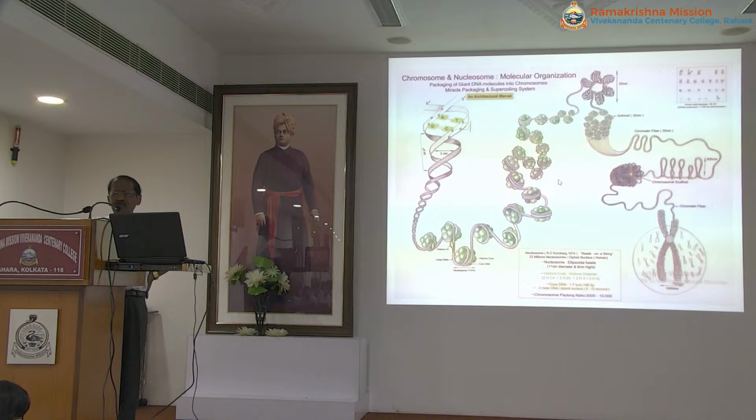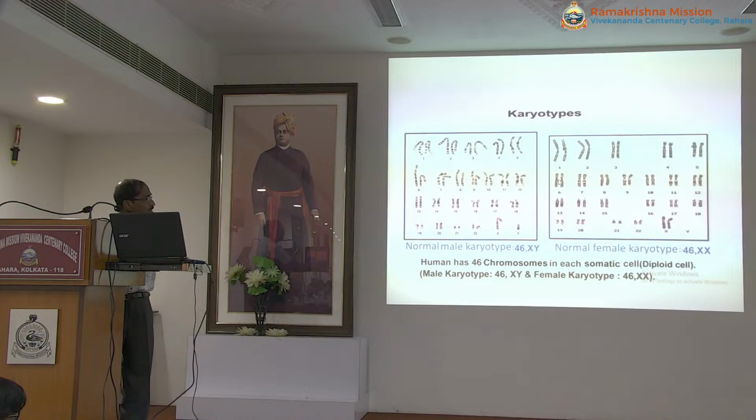Okay, I am telling you in a very simple way. There are trillions of cells, 100 trillion cells in your body, and if you just ligate and stretch the DNA, you can find the length of DNA. It will reach to the sun and back to the earth 100 times. Okay? It will reach to the sun and back to the earth 100 times.